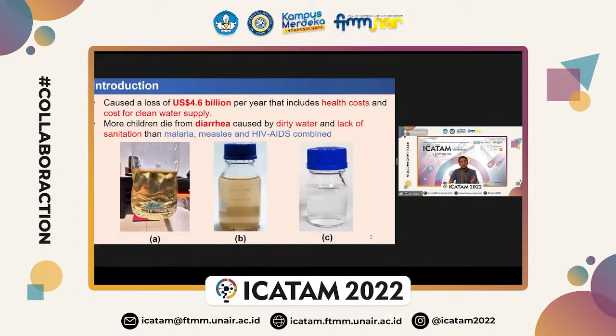The problem with water A is that it has a yellowish color, and water type B also has a yellowish color but with some particles in the water. And water type C is very clear, just like normal water. So probably people will think that water C is the safest and easier to drink.